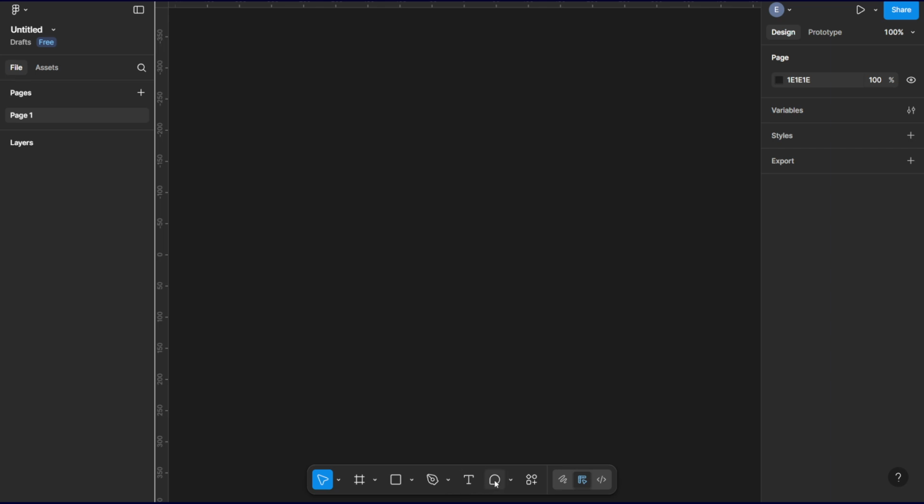Down here's our toolbar. Got a move tool and the hand tool to move and adjust things around. Got our frame tool that will make our quote-unquote artboards. If you're familiar with Photoshop and Illustrator, we call them frames over here in Figma. We got the shape tool here for various prefab shapes, the pen tool for some custom vector work, text, and little comment boxes for notes, which is more in the collaborative field.